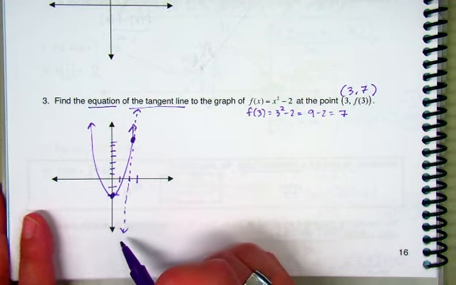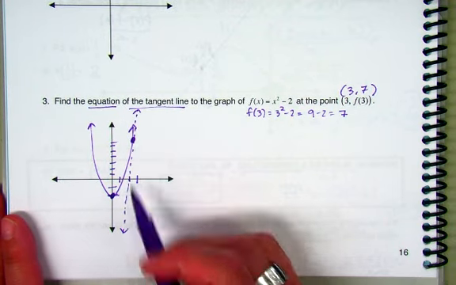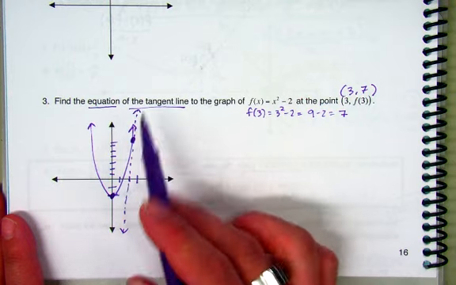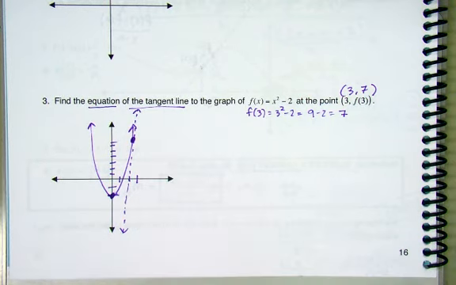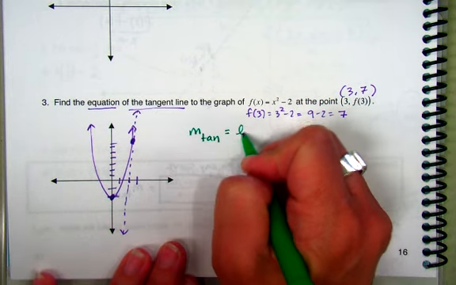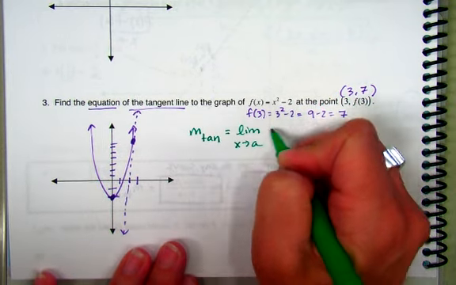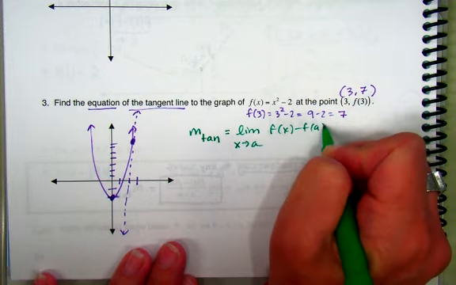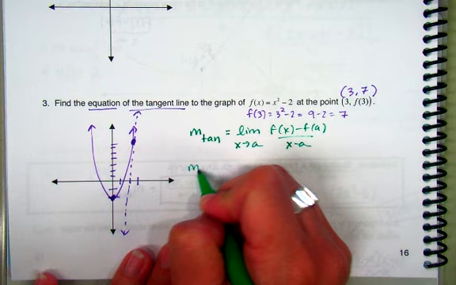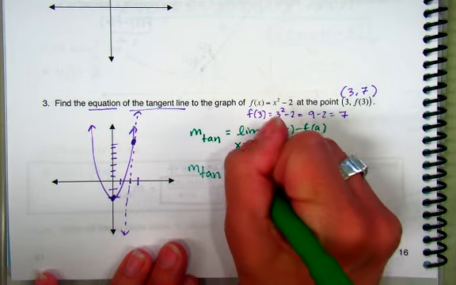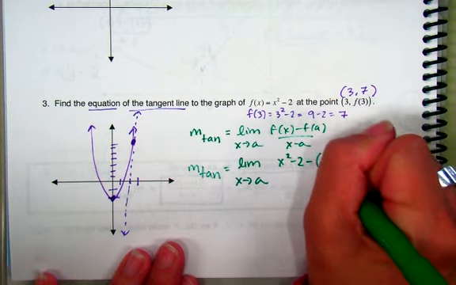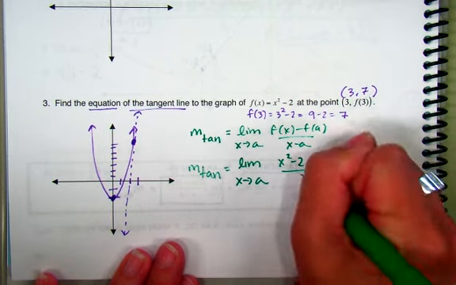Well, we need to find its slope first. All right, this point 3, comma 7. There's my point. It's going to be a pretty steep slope. All right, so let's do our formula. The slope of the tangent line is the limit as x approaches a of f of x minus f of a over x minus a. All right, go ahead and work it out, and then look up to check if you get the same thing I do. Don't forget parentheses.